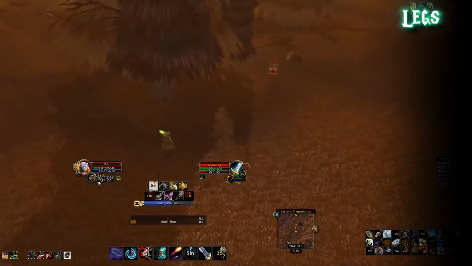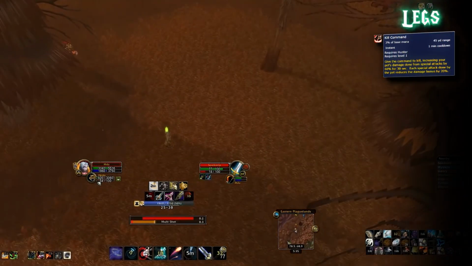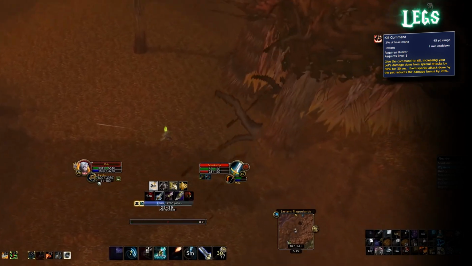Finally, we got the leg runes, and starting off, we have Kill Command. Now, this is going to be the Wrath of the Lich King version of Kill Command, a lot like most of the other abilities.